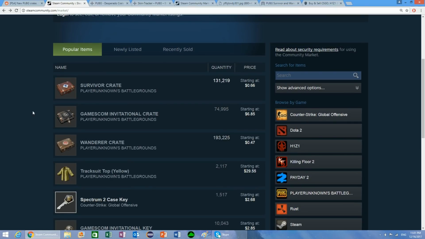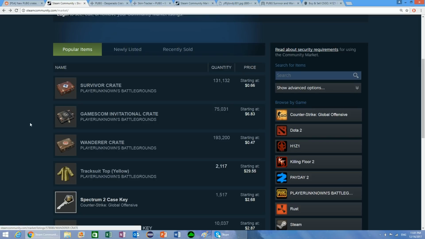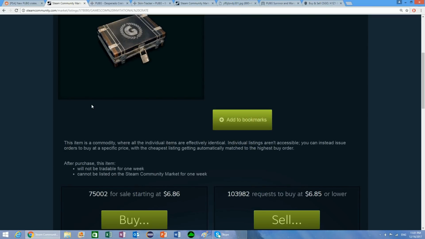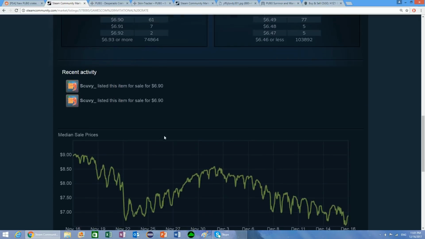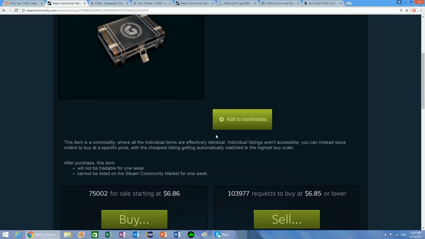So since my last video, I have sold off all of my Gamescom crates and I have converted them to Wanderer crates. I will explain why, but I want to first do a few other things. I started selling them off around right here, pretty much at their peak, and I finished over here at December 7th. The reason it took me so long to upload this video is because I wanted to add more money to what I got from selling these crates.